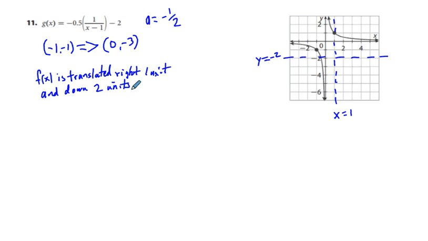Next, put this below. We have 1, 1. It's translated. We add 1 to 1, we get 2. We subtract 2 from 1, we get -1. One thing we could do also is we could just plug in 0 and -2, see what we get. That's a strategy on this.